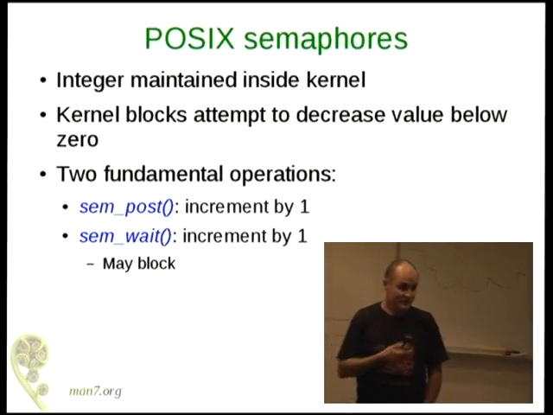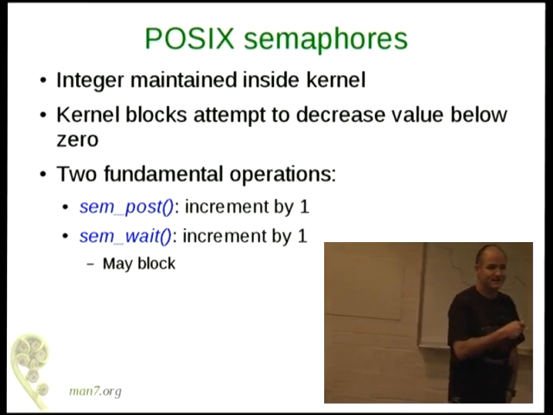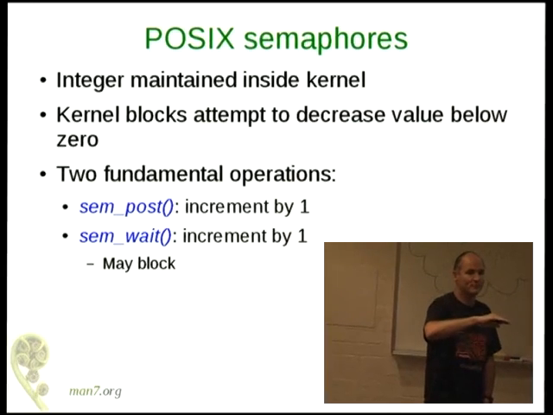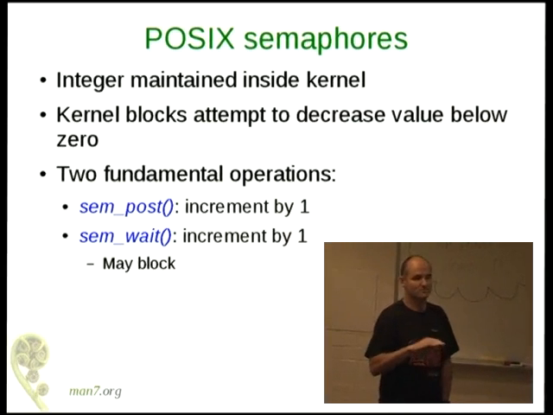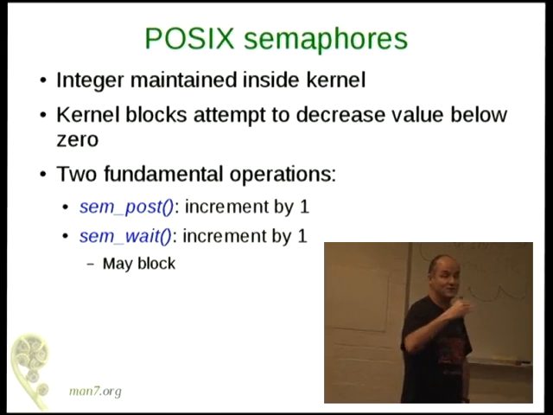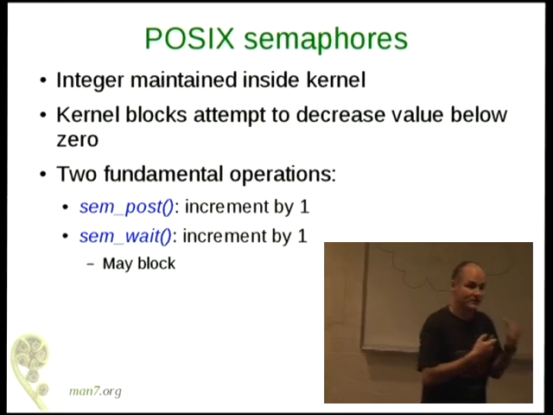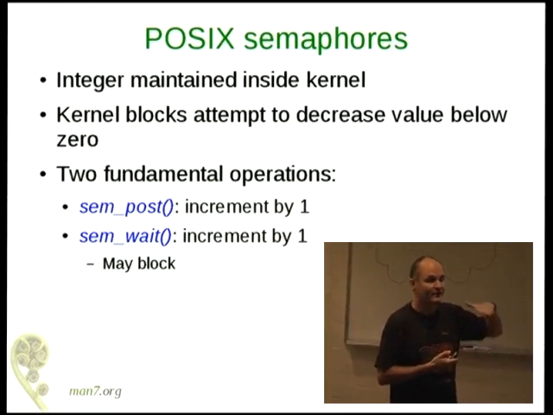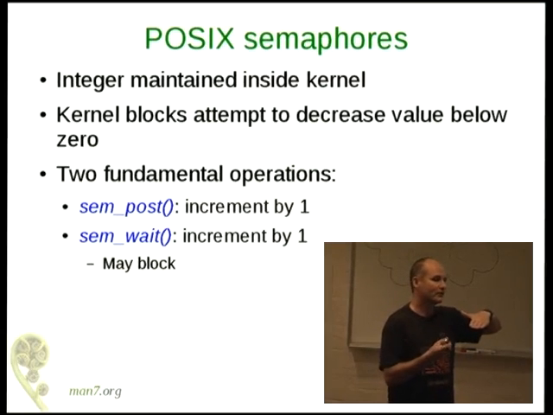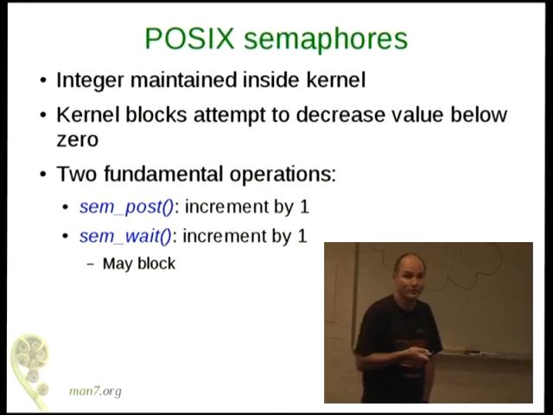Okay, a POSIX semaphore is just an integer that is held inside the kernel, and it has a special property that if you try and update the integer in a way that would push its value below 0, then the kernel just blocks the call until such a time as the operation can be done without pushing the semaphore's value below 0. So, for example, if the semaphore's value is currently 0 and someone tries to decrease that to -1, the call will block until someone else comes along and adds 1 to the value of the semaphore. Then your operation will proceed and you can decrease the semaphore again to 0.